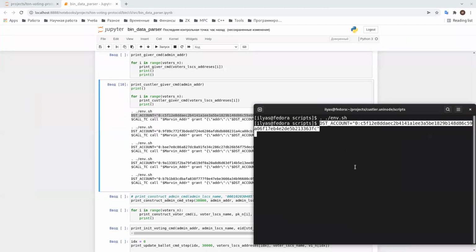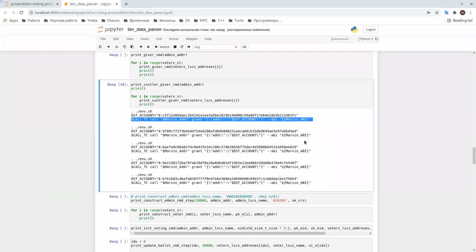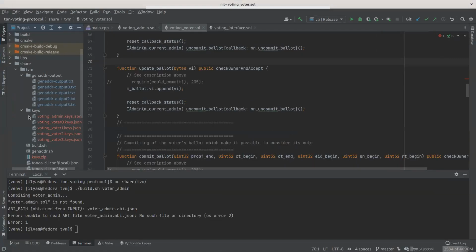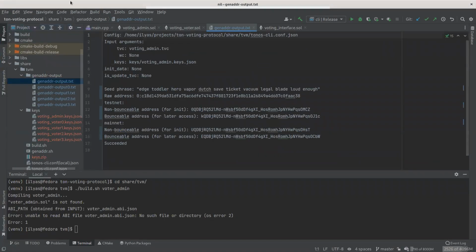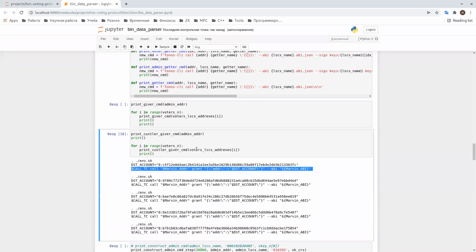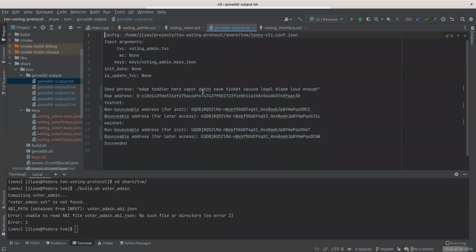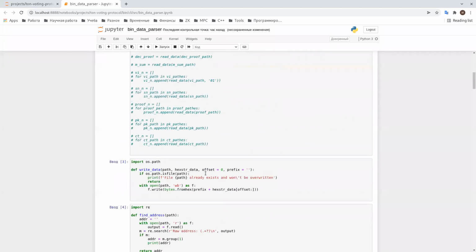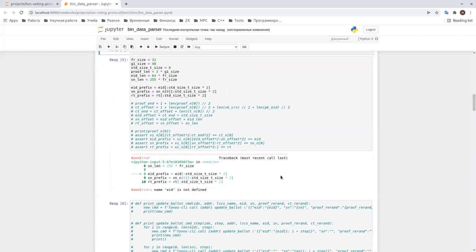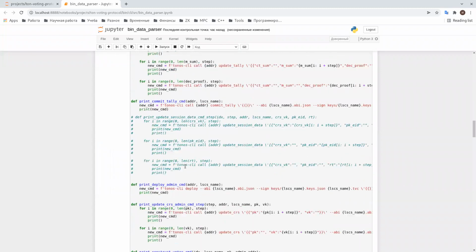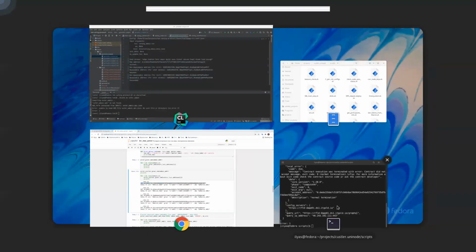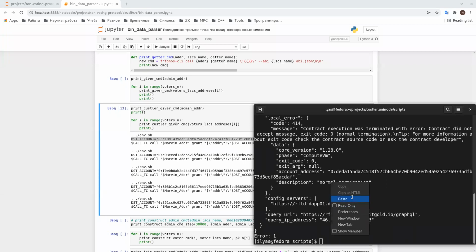This is the admin address. I make sure that addresses are correct. There were previous addresses which were used in tests, so I restart the script to get actual addresses.